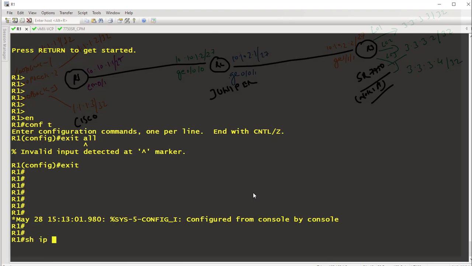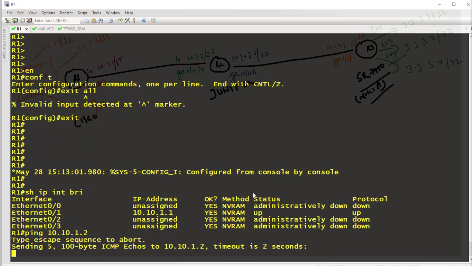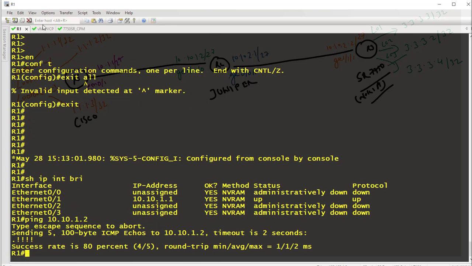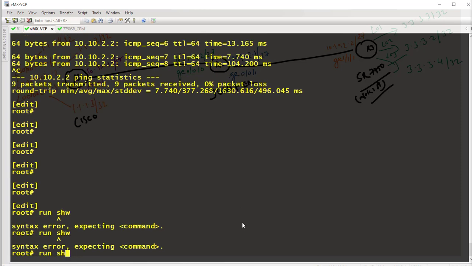Show IP. This is the Juniper router. Show interface.